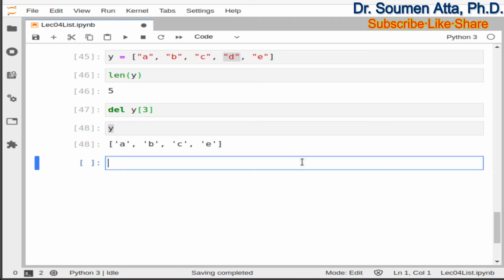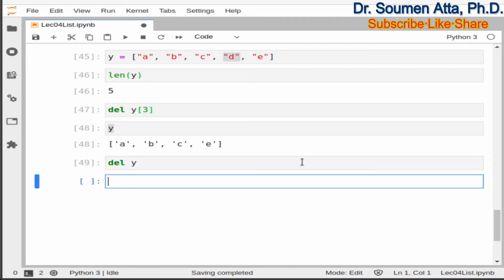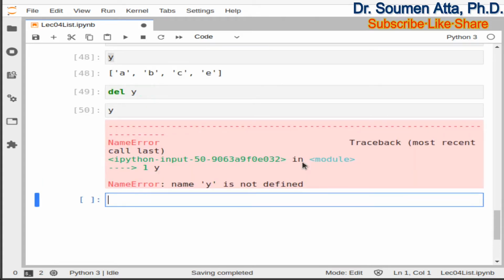You can also use this del keyword to completely delete a list. For example, if you write down del y, then it will delete the entire list y, and if you now want to access the elements of y, then you will get an error because y is already deleted using the del keyword.